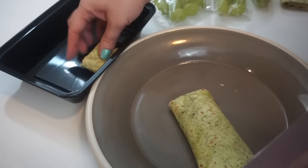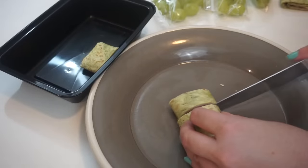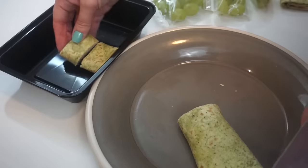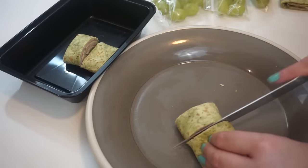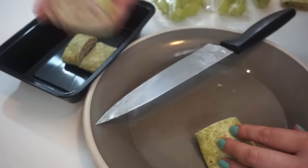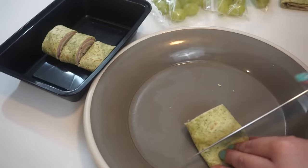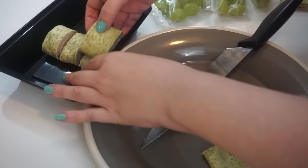I'm gonna go ahead and place these in the middle. And you can cut them bigger or however you wanna do it. You can see these are packed too, super packed. They look really good. And then this one, I'm just gonna get about one more because I'm at the end here.